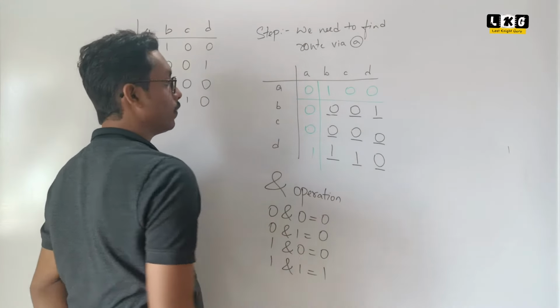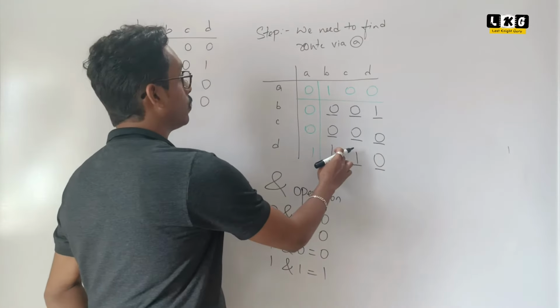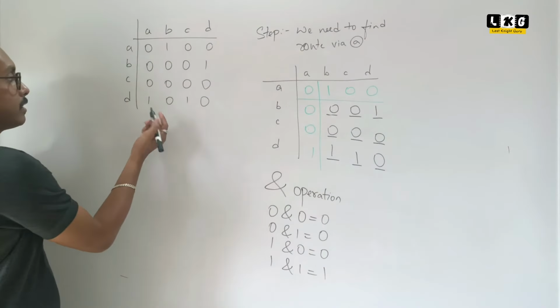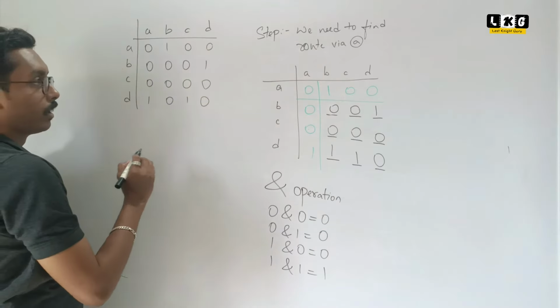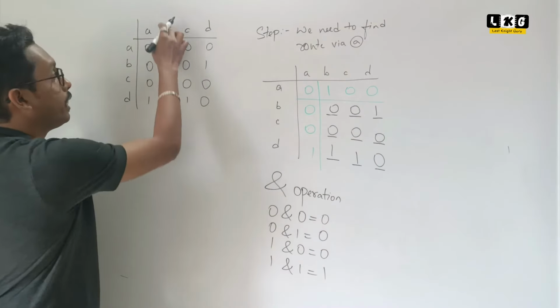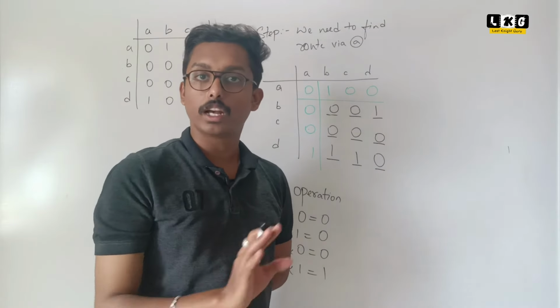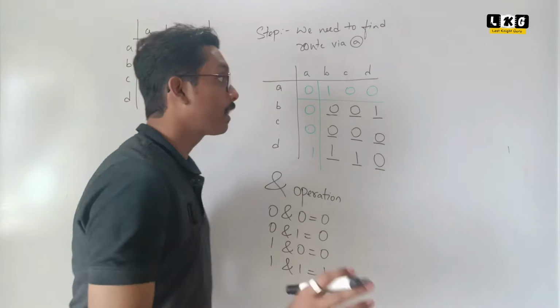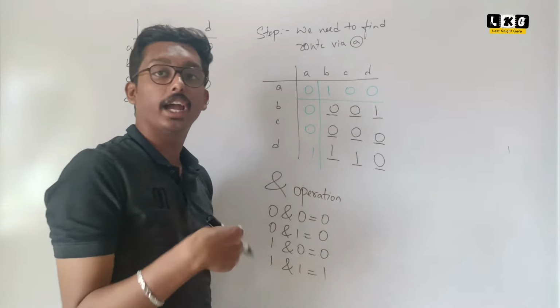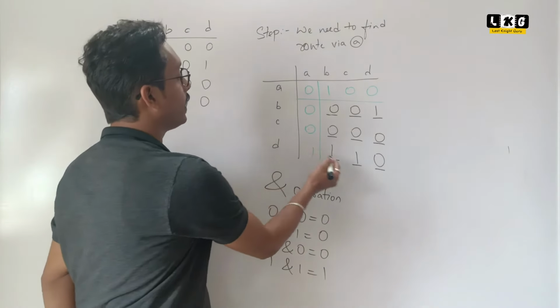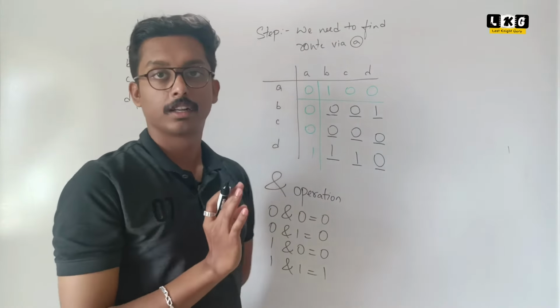So we got this new value. What is this new value? Compare it with this. See, from D to B. If I need to go from D to B, I don't have a direct route. From D to B, I did not have any direct route. But with the help of this node A, we can go from D to B. This is the meaning.